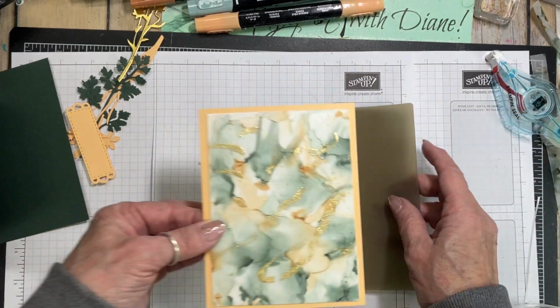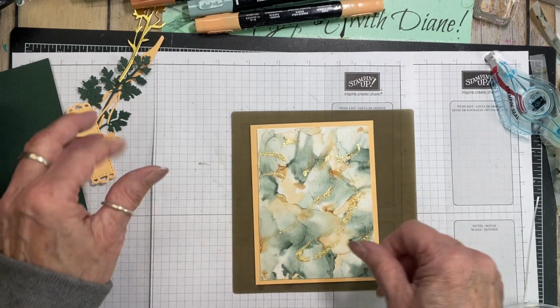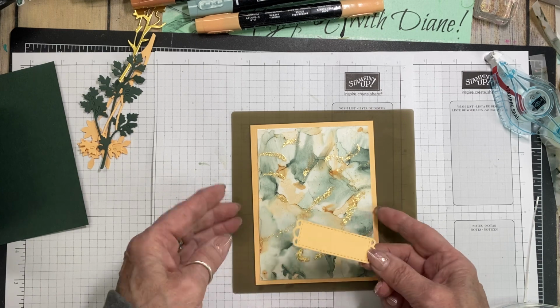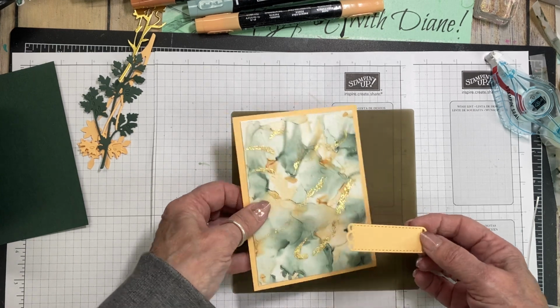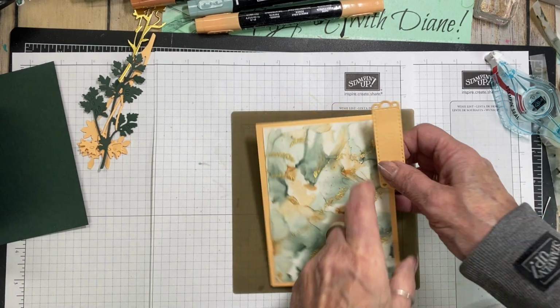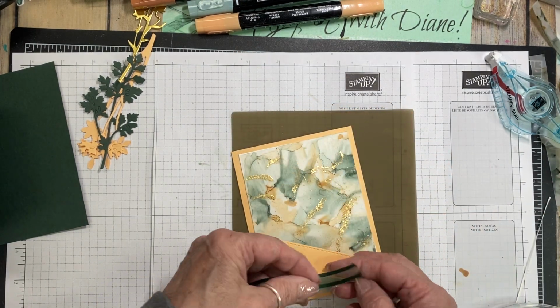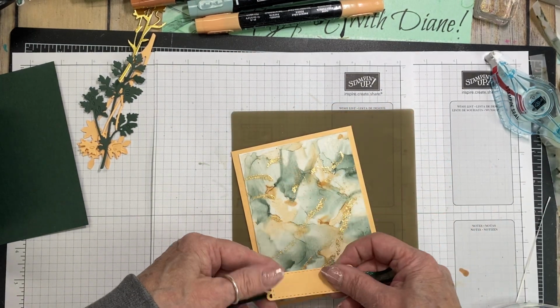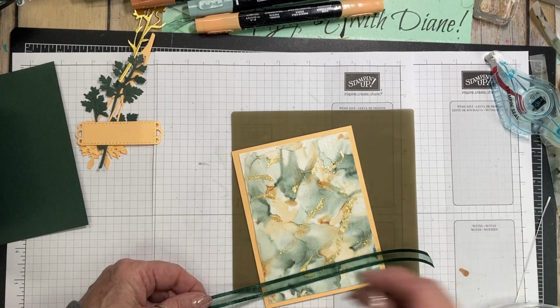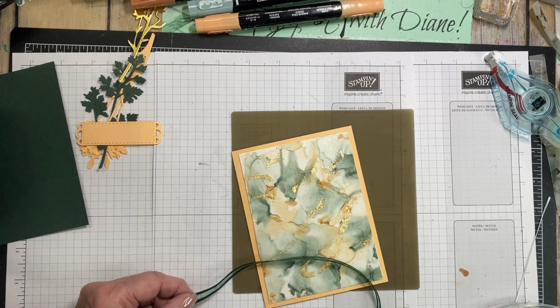It's so pretty. Now, I did neglect to put, I want to put this on here, and I want to use the ribbon with it. So I'm going to go onto the back, and I don't know whether or not I should use the evergreen ribbon behind it. It's kind of where I'm gearing to. Yeah, I think I will. So I'm just going to cut that off.